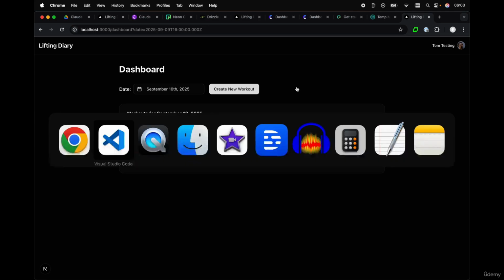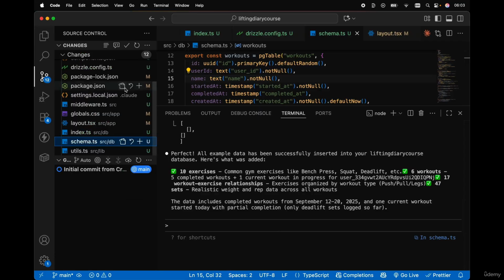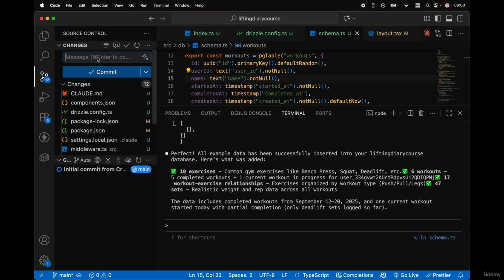So let's head on back then to VS Code. And the first thing we want to do is upload our code to a new GitHub repo, because it makes sense that we create a new branch to implement this new feature, because of course, the dashboard page is a new feature for us in this particular project. So let's head on over to the source control tab and let's scroll to the top here. And I'm just going to add a commit message in here, just saying project setup, because all we've done so far is set up our project. So let's hit commit here.